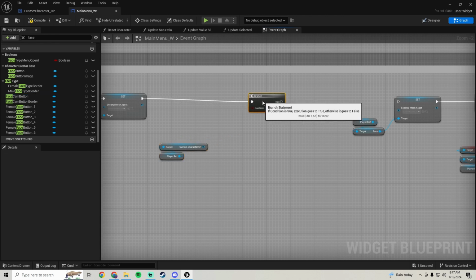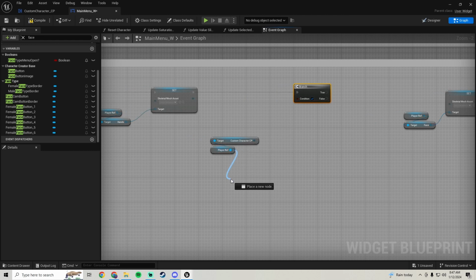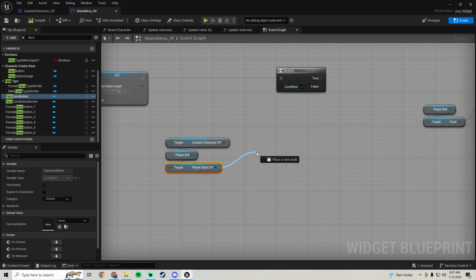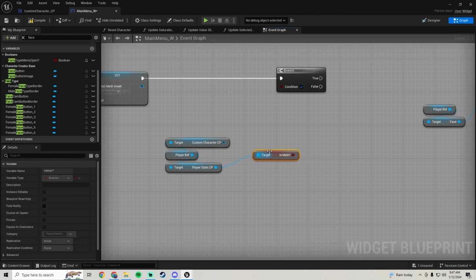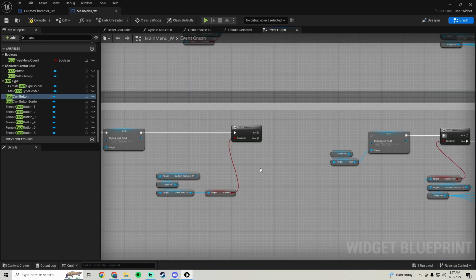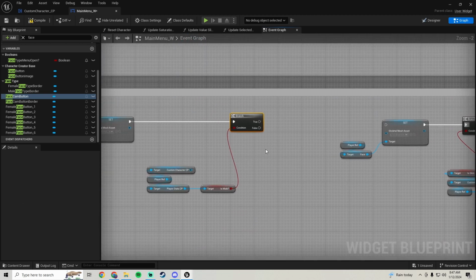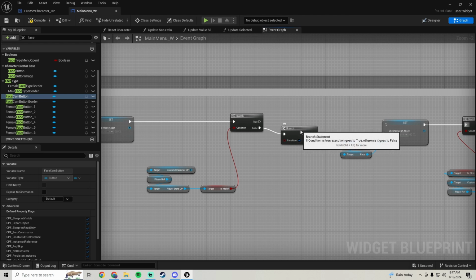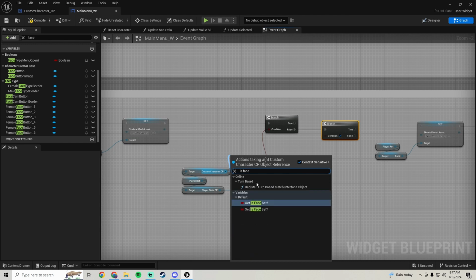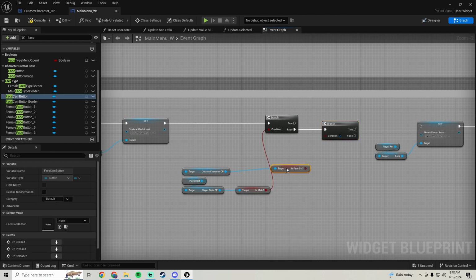Just plug this in. We're also going to grab our player stats, get player stats CP, and we're going to see is male. Get is male. We're going to check that, and if we are, or we want to do it backwards here actually. If we're not male, so grab another branch. So if we're not male, pull that into the false right there, and then we're going to do is face set, and we'll hook that into this one.